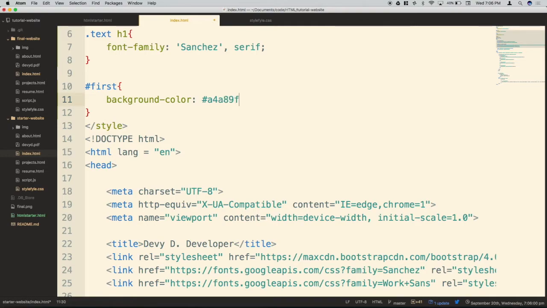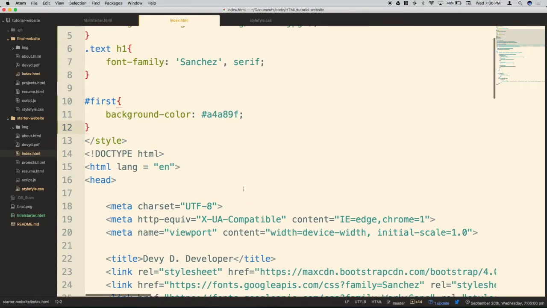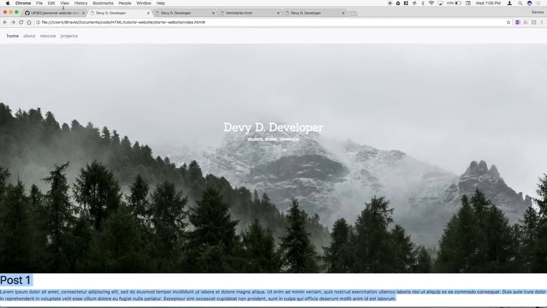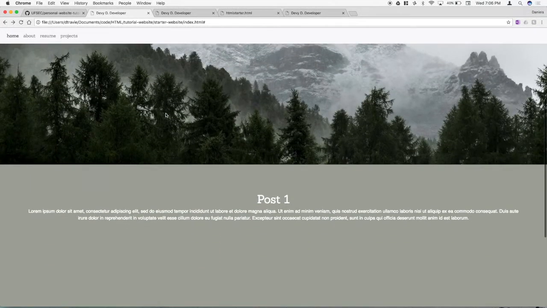And that's going to be a greenish color that I just picked from Color Picker on Google. Alrighty, so if you just go ahead and reload, you'll see that we now have our little blog style posts.